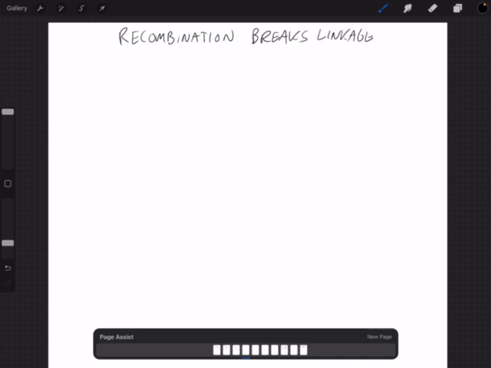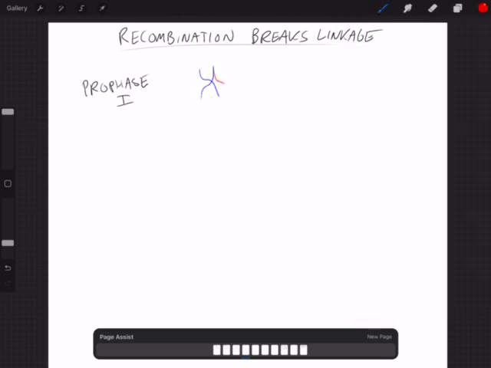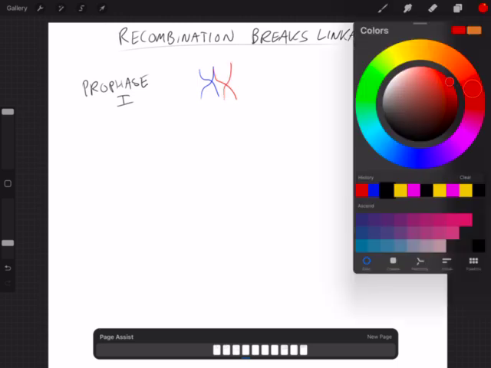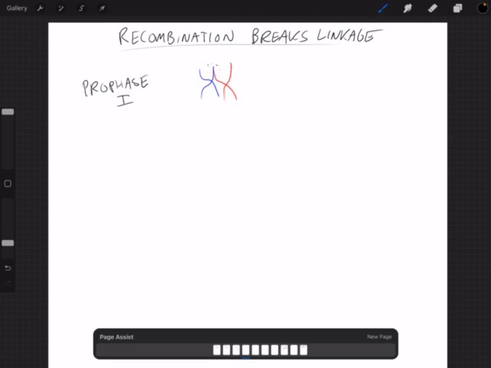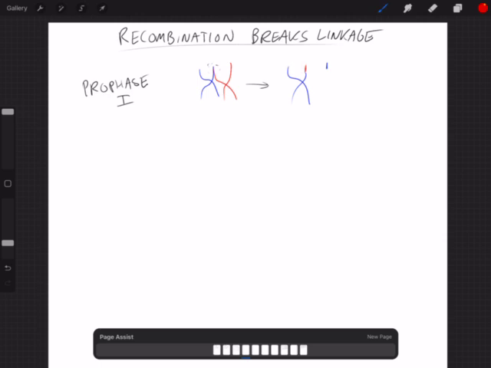All right. So if you recall, this all happens in prophase 1 of meiosis, where, in one example, we had the blue chromosome from dad, let's say, and the red chromosome from mom. They synapse, the synaptonemal complex forms, a chiasma forms, and they cross over, giving us something that was a mixture of the red and blue chromosomes. So one blue chromosome with a little bit of red, and one red chromosome with a little bit of blue. That's what's happening in recombination.